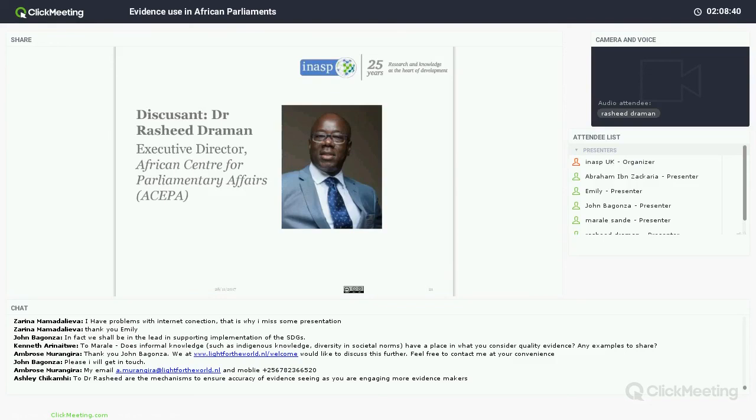Within the space of evidence-informed policy making, there are levels of peer learning, as again we have heard from previous presenters. We have staff to staff, staff to MPs, peer learning within parliaments, and then peer learning across parliaments and across projects. I will speak about this last one in a bit. And there are also different aspects of peer learning, from the positive, that is the good, to the negative, or if you like, the challenges. So during the processes of peer learning, not only do we learn the good things, but we can also learn from the challenges of others.